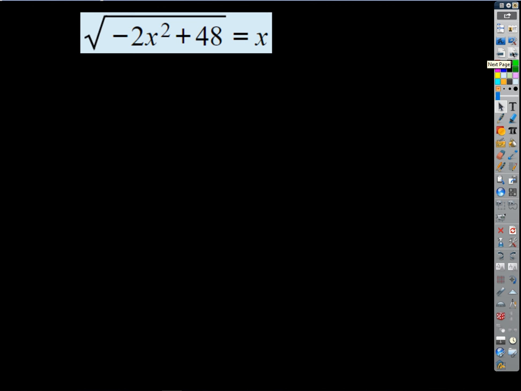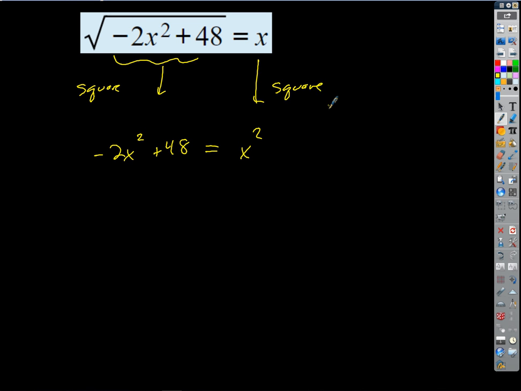No, hold it, but I got that darn square root in there. First thing I got to do is isolate the radical. Done. Right? And then how do I get rid of the radical once it's by itself? Square both sides. Okay. So if we square both sides, aren't I just going to get everything inside equals x squared? Everybody agree if I square both sides? So now what? We can solve that.